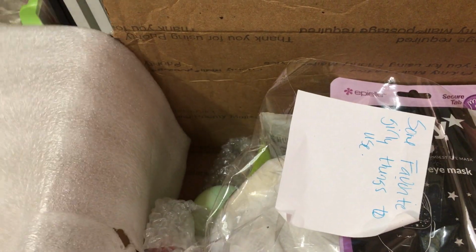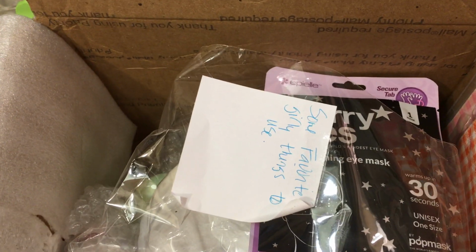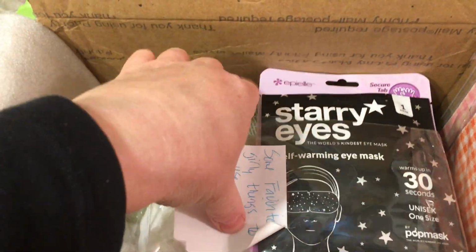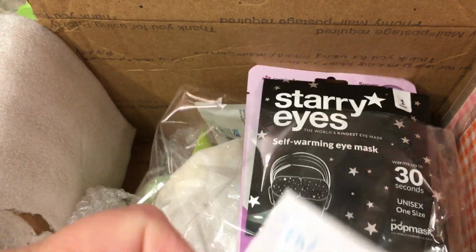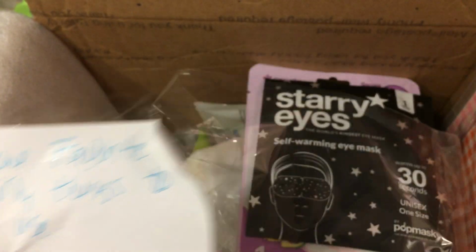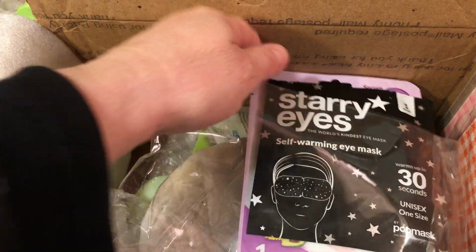I am coming on to share a humongous box of Happy Mail. This came in the mail from Felicia, who is Biblescraps here on YouTube, and this is a gigantic box full of stuff. I just opened it, and let's see what this says here. This says, some favorite girly things to use. So let's see what this is.